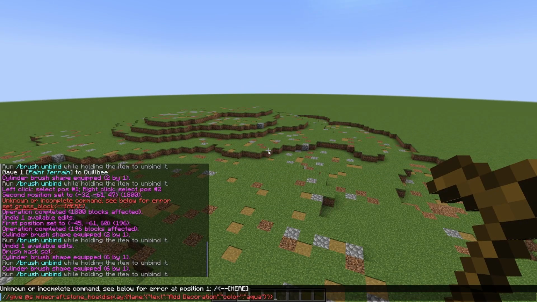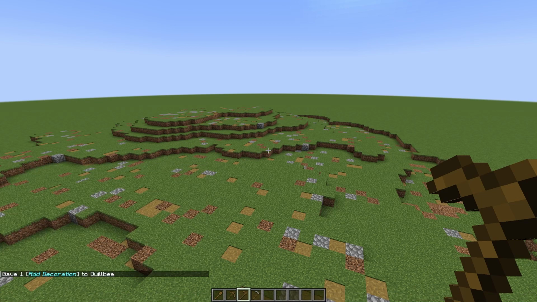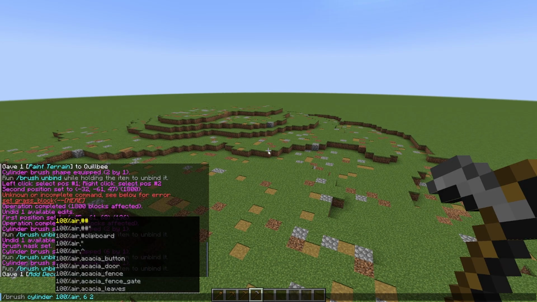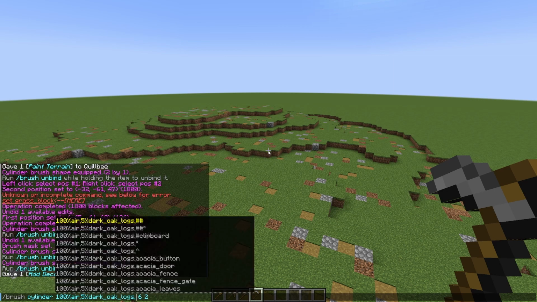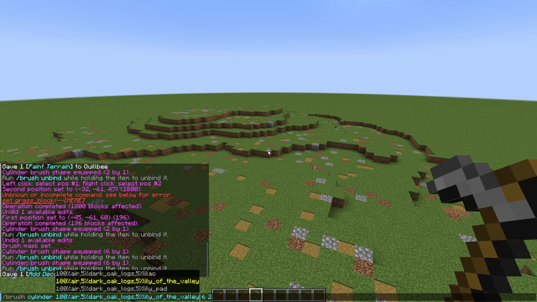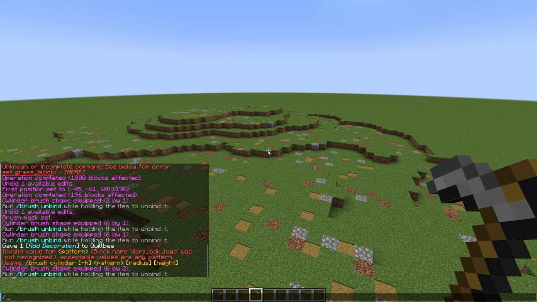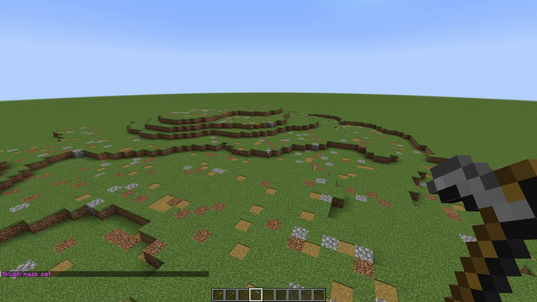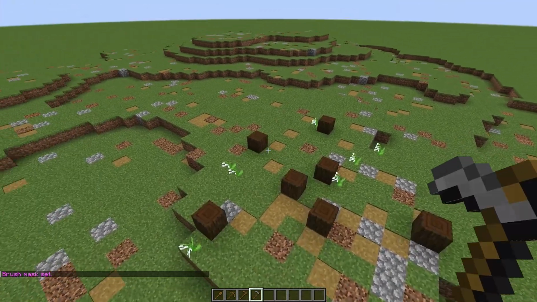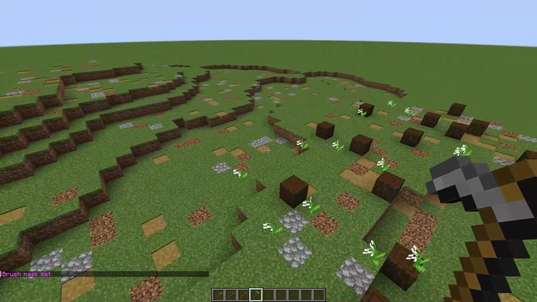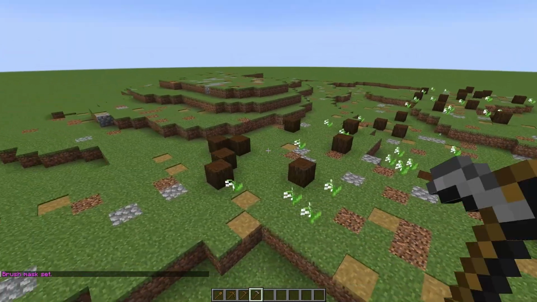I'm going to give myself another tool now, and this is called Add Decoration. This works exactly like painting the terrain, except now we're painting the air just above the terrain. So we're going to include air in our pattern because that's kind of the default block, but let's also chuck in some dark oak logs, and I don't know, some lily of the valleys. We're going to change our mask as well because we don't want to affect grass blocks. We actually only want to affect air blocks this time. Now, as we right click, we're pasting dark oak logs and these lovely flowers.